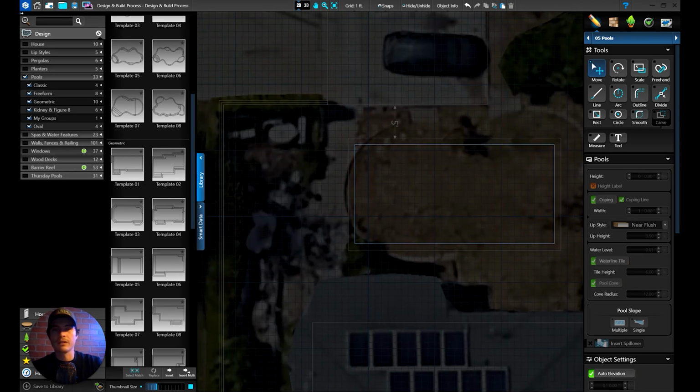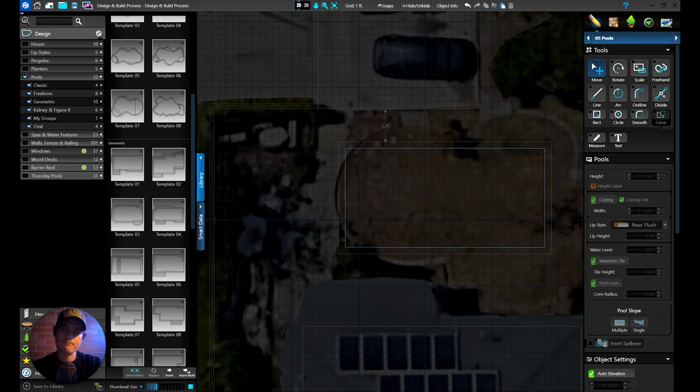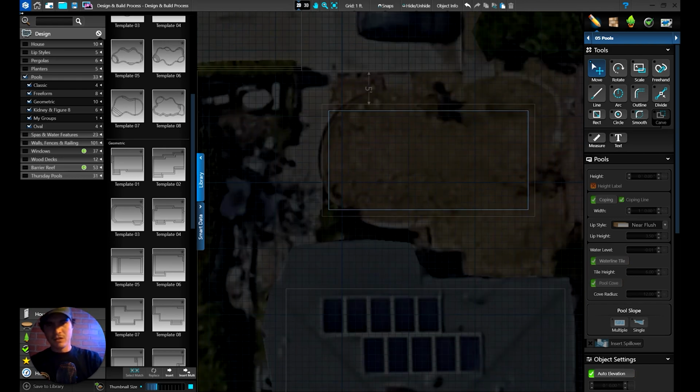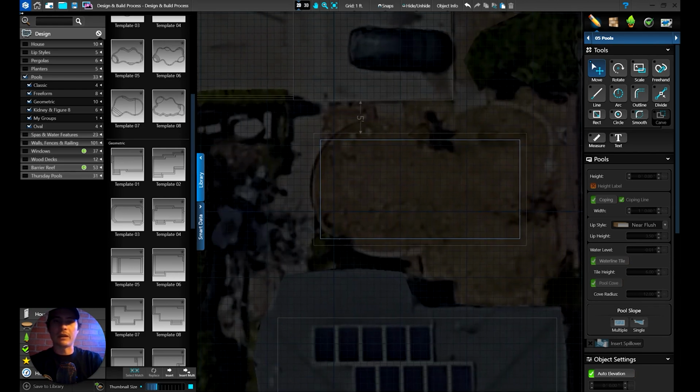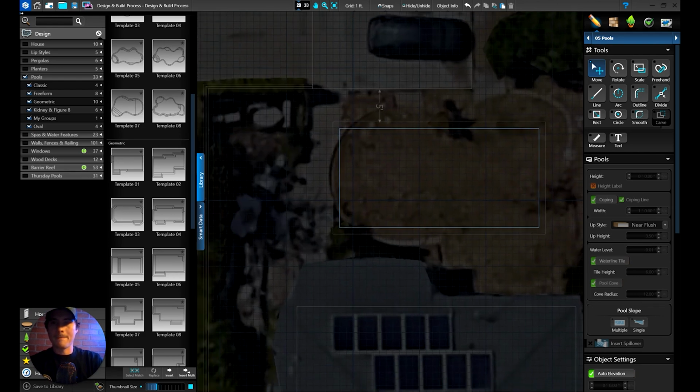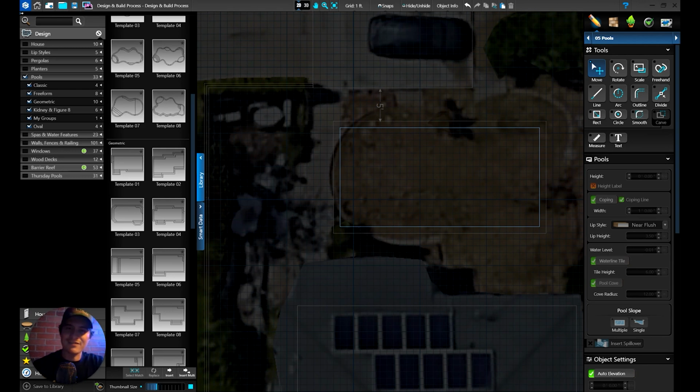Obviously in this case we have to really think about placement for this pool. A lot of things come into play with placement. For instance, we don't know this house, but if we did, you would want to know, hey, what door off the back here is either a kitchen main door or a living space main door or a laundry room. You wouldn't want to center the pool off the laundry room door, obviously. Another thing to keep in mind is, where is the entertaining space going to be? You could do so many. That's the cool thing about design, is there's not really a right or wrong way to do it, and people have different needs and preferences.